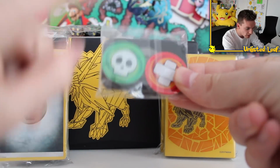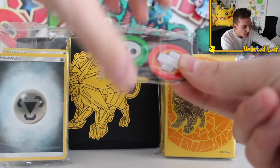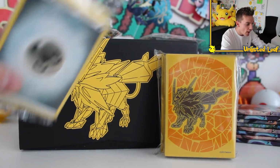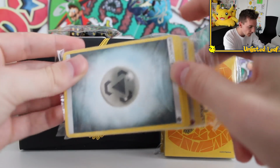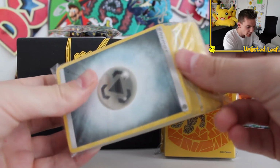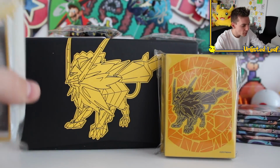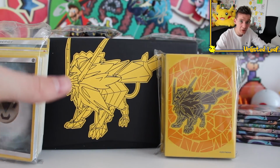And then the damage counter, stock standard stuff if you want to play competitively. Then you also get a bag of free energy cards because, you know, hashtag YOLO. It's for competitive play again, but pretty much I just use it to make my collection look a bit bigger, you know, because sometimes it's just looking too small.